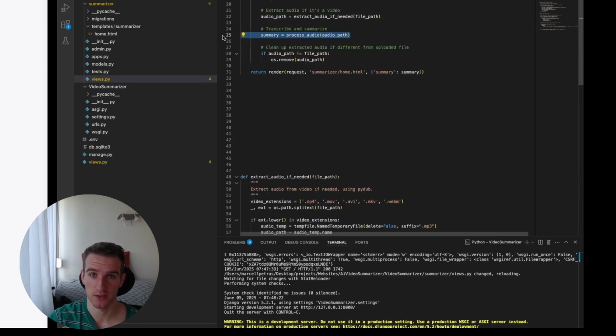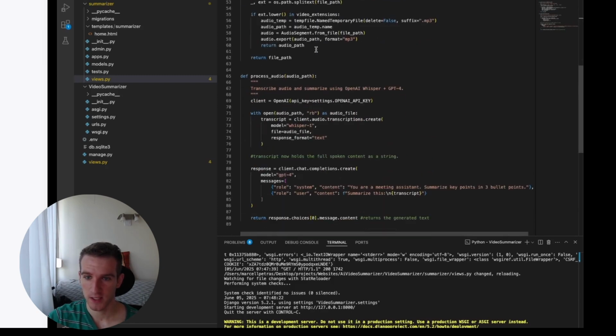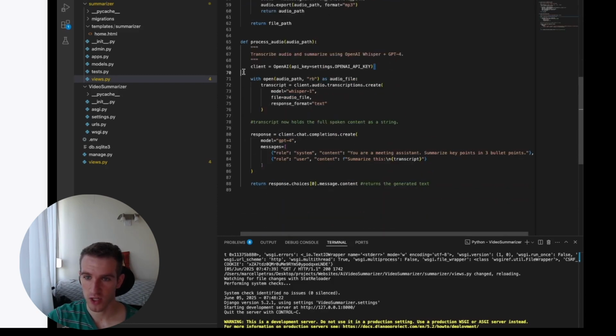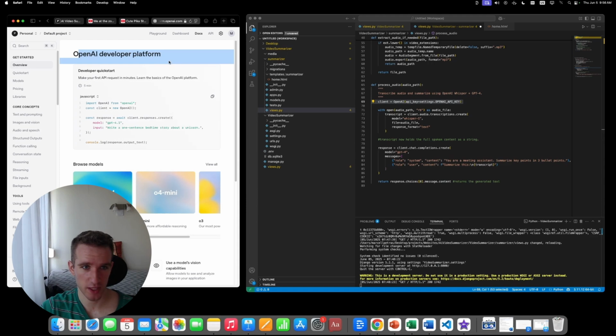Okay, so how does this part work? This is very simple. It is initiating a connection to OpenAI. Just like you can go to chatgpt.com and log in with Google or your ChatGPT account, type something into the box and get a response, you can do this programmatically. The way you can do this programmatically is if you have a developer account with OpenAI, and in that developer account, you will be able to create projects, generate API keys, and associate those keys with certain projects. This is the OpenAI developer platform.